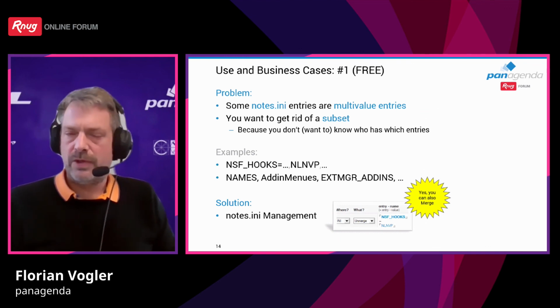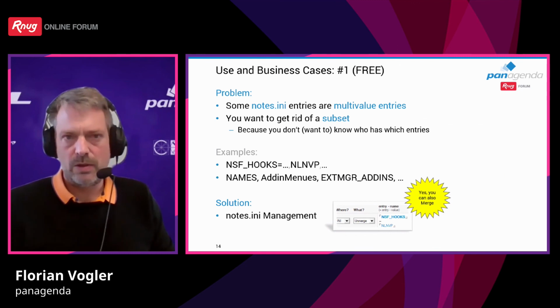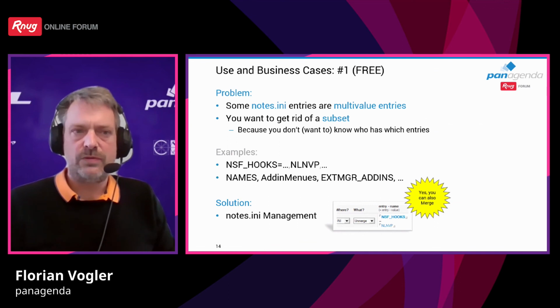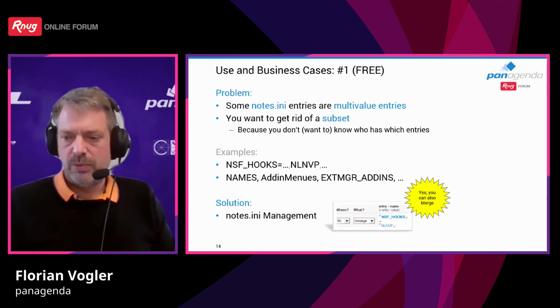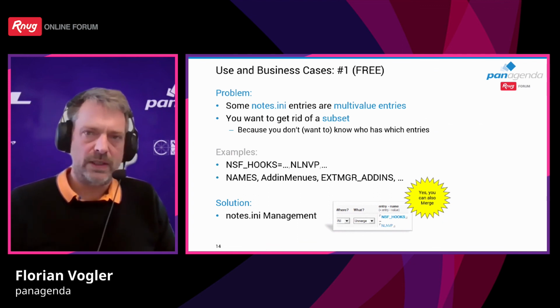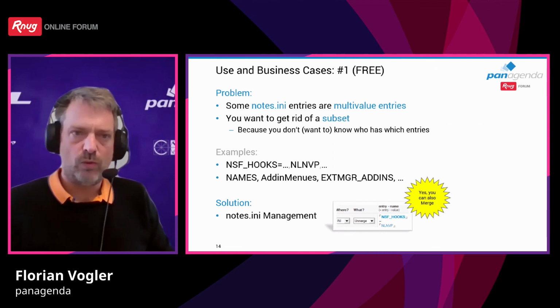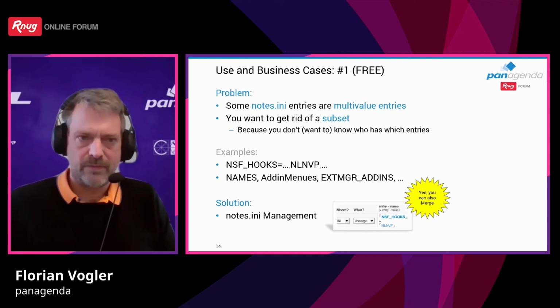So the first very simple use and business case is that there are Notes INI entries on your Notes clients that are so-called multi-value entries. In the simplest sense, for example, your clients may have entries like NSF_hooks that load antivirus scanners or other things, which, by the way, is not a good idea in any way, shape, or form because they slow down the client. So you may want to get rid of them.